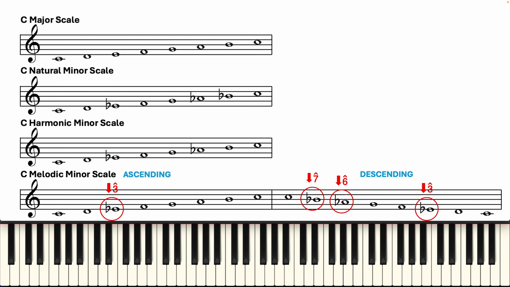It's common in classical melody writing, in jazz. It's also called the jazz minor. And specifically in jazz, the ascending form is not just used melodically, it's also used harmonically. So there are chords that are built up from those.